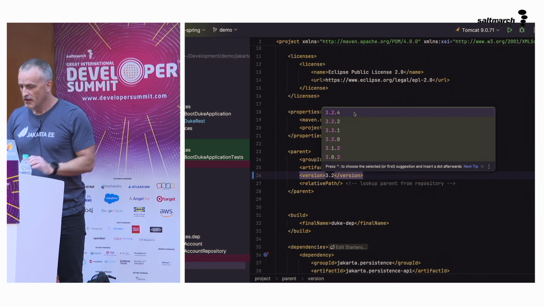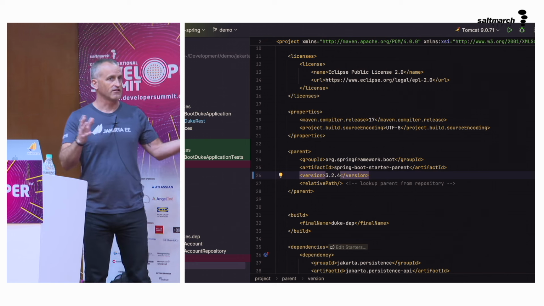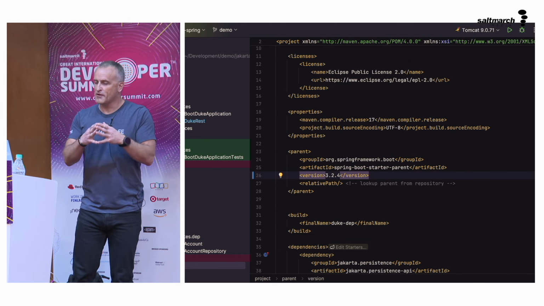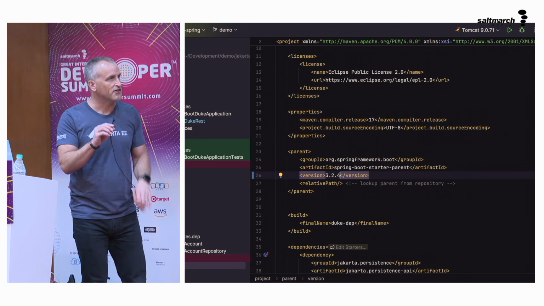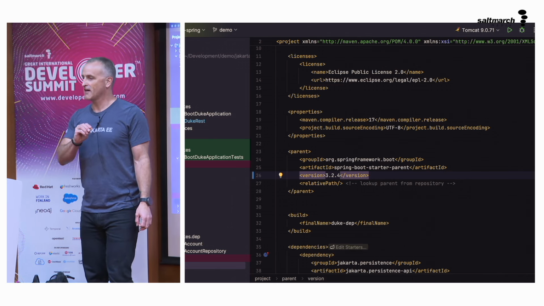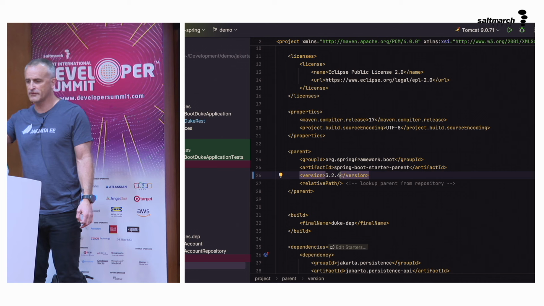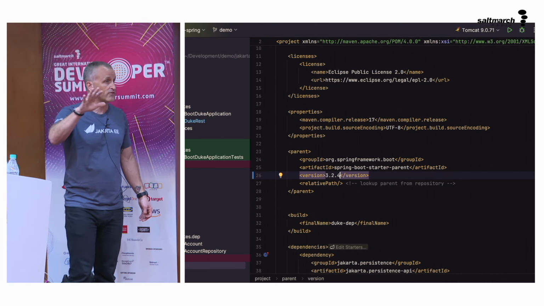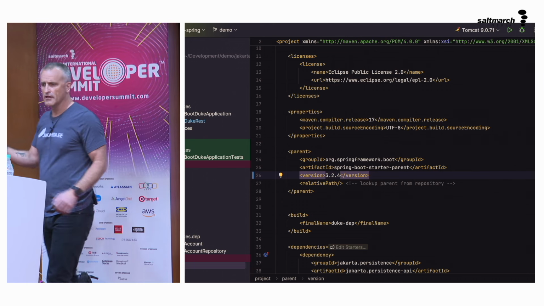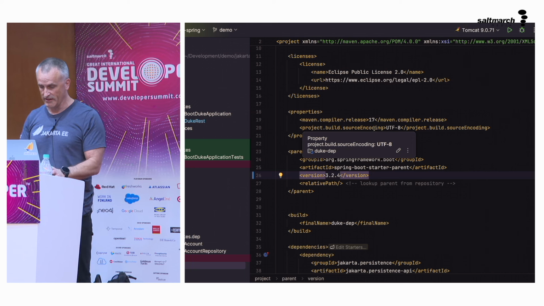But just don't. Use the same version as you have in your application. Or if your company has decided on using one, use the same one. Because with Spring, even minor updates can do some breaking things. And I know that between the milestone, they changed the version, or between the release candidate and the final version of Spring Boot 3, they changed the servlet from 5 to 6. So there may be stuff. So please do just keep them aligned.